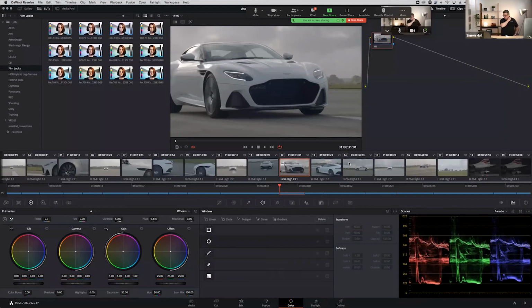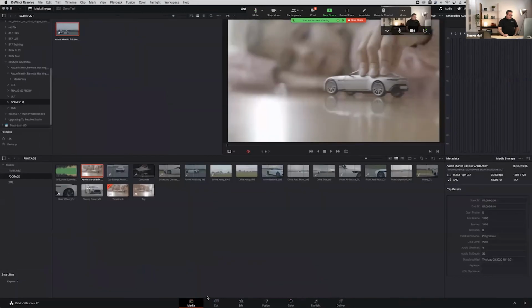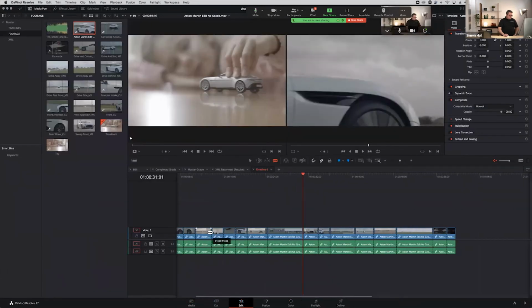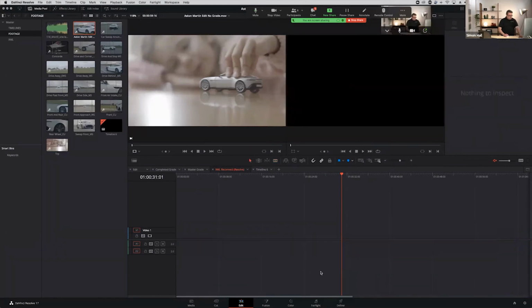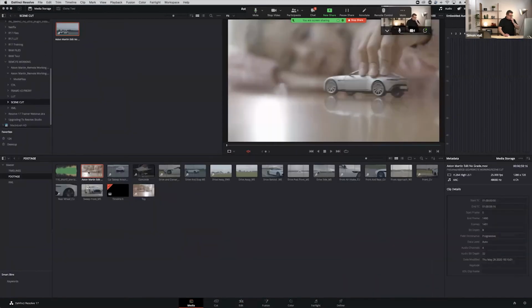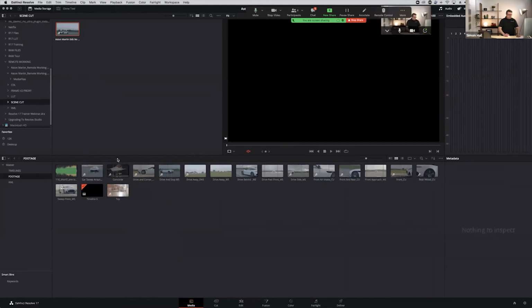The other thing you could do as well is, rather than Resolve automating that process for you, you could splice the media up before you even start. And rather than it doing it automatically, you get your editors to send you an EDL, an edit decision list, as well as a flattened QuickTime file.